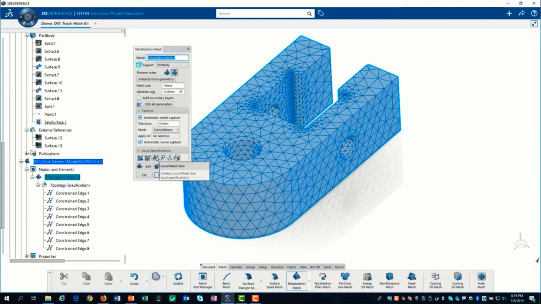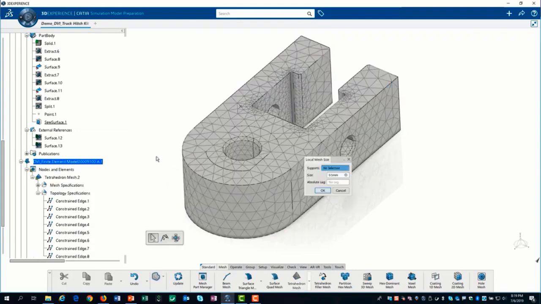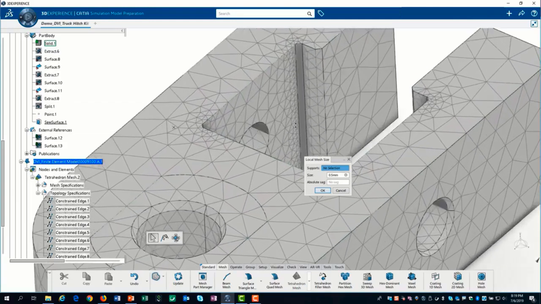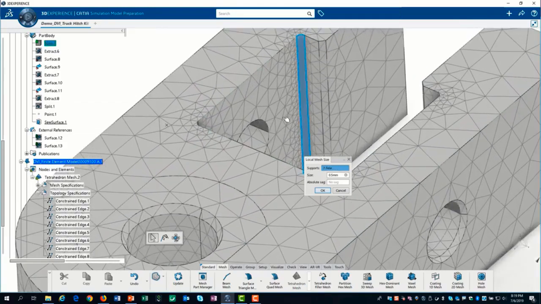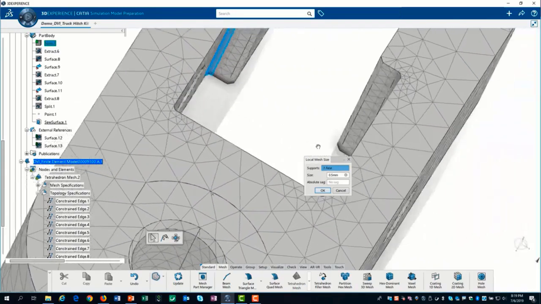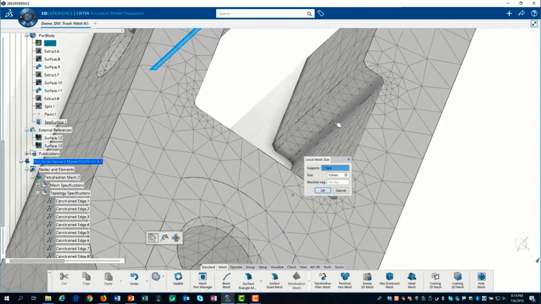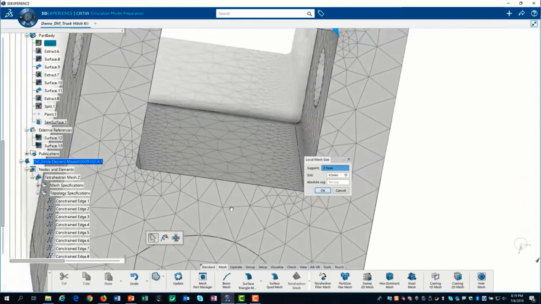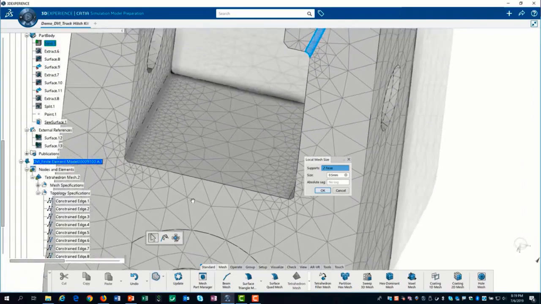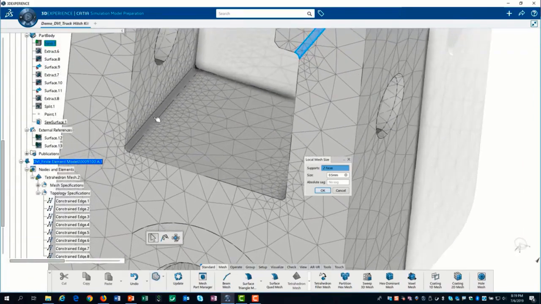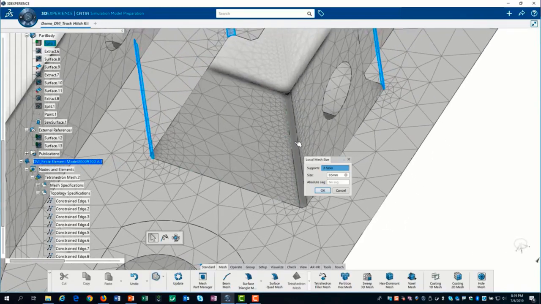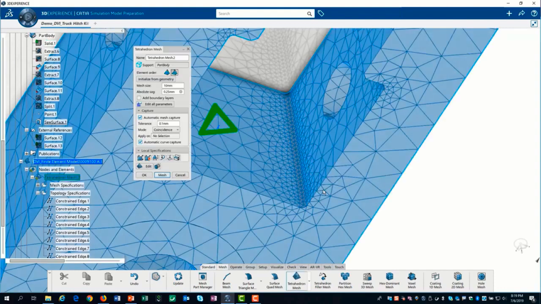We will create a local mesh specification. For supports, we will select all of the fillet radii. The size of 0.5 mm is acceptable, so we click OK.